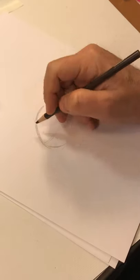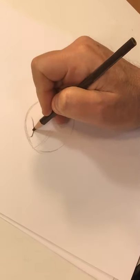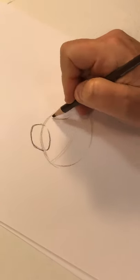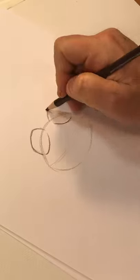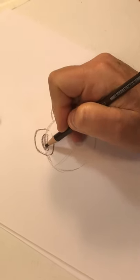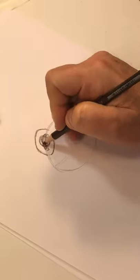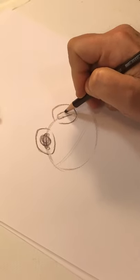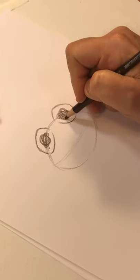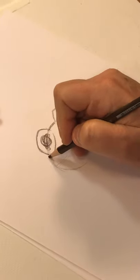And see, there's about the center. Now it really looks like a football. Now I'm going to go up on top to the left and put a nice big ping pong ball half, and a half a ping pong ball there. And with Baby Kermit, his eyes are a lot bigger than grown-up Kermit.